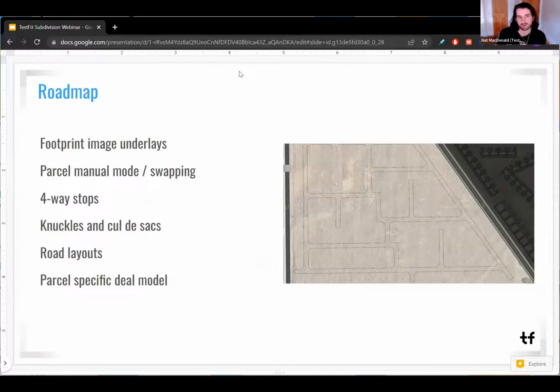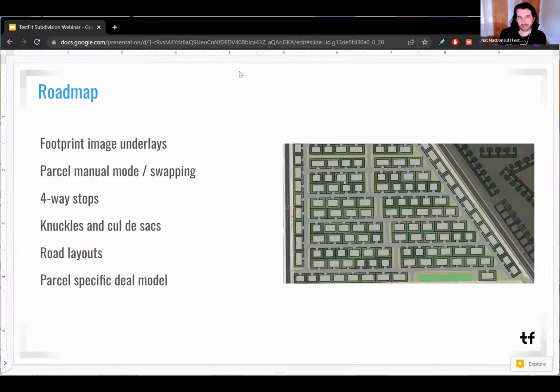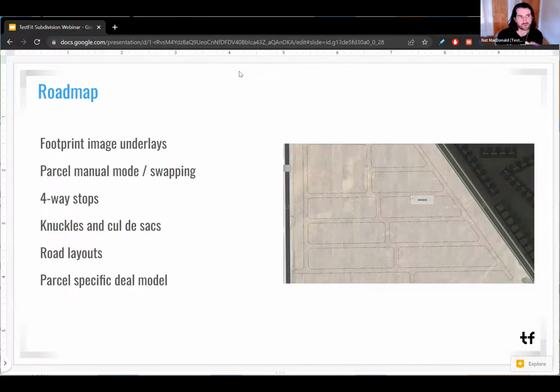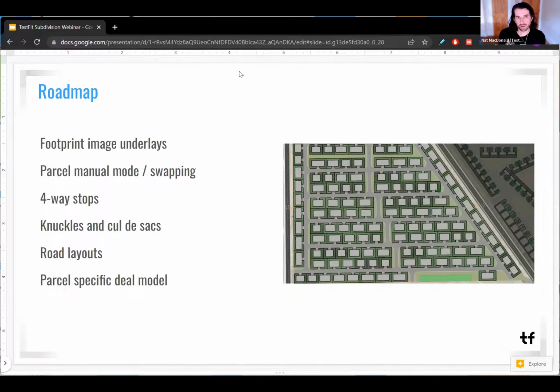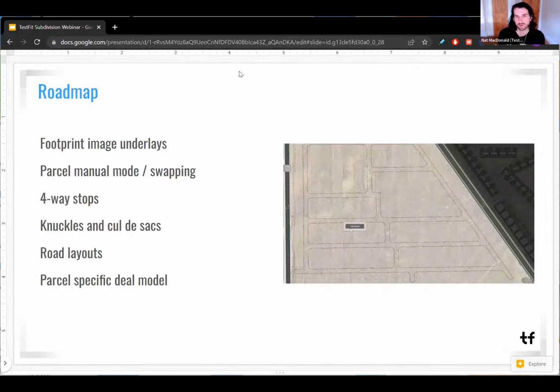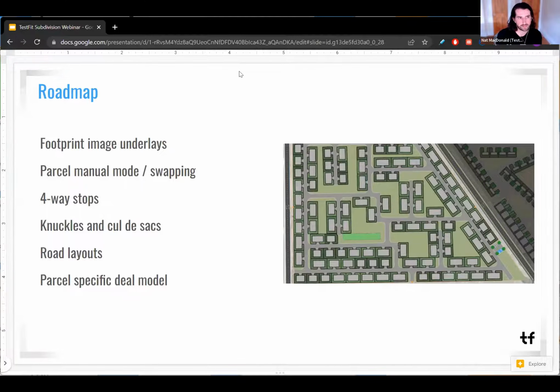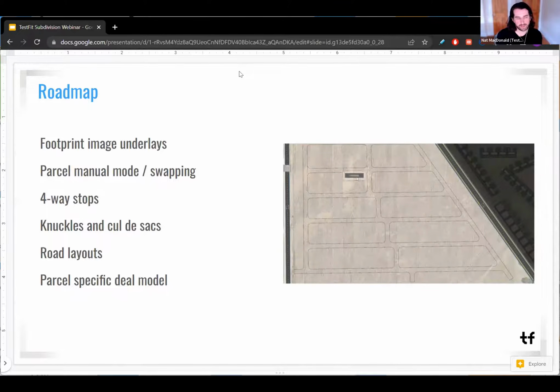So knuckles and cul-de-sacs are certainly something we've heard we could improve upon, as well as footprint image underlays. We would like a manual mode or some type of mode that would allow you to select where, basically change parcel types, as well as some road layout optimization, and eventually a parcel specific deal model.